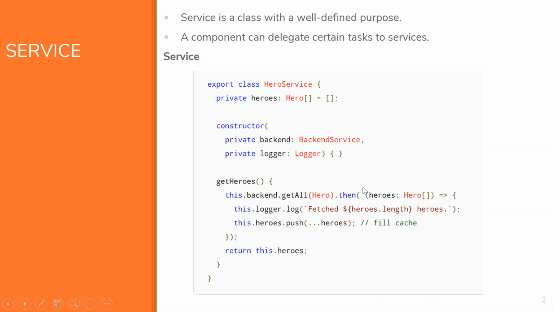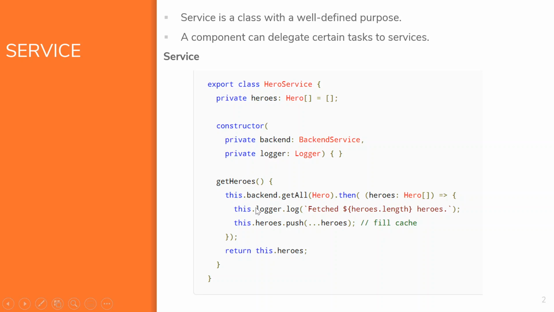Let's see the syntax of a service. The syntax of a service is very similar to a component. It's nothing but export class, the service name, and then a constructor. Every class will have a constructor. In this service we are using two more services, called the backend service and logger. We have created instances of those services in the constructor so that we can make use of them in the function here.